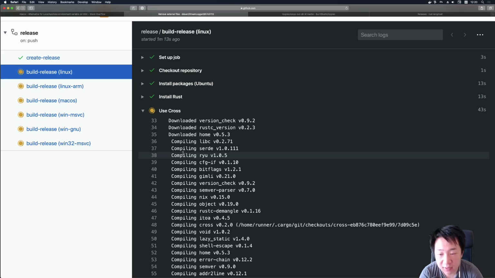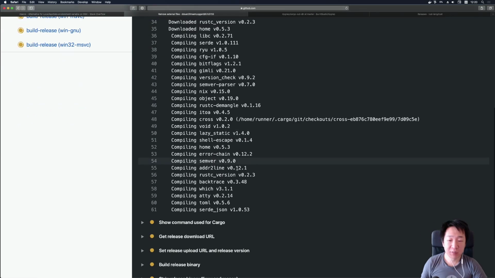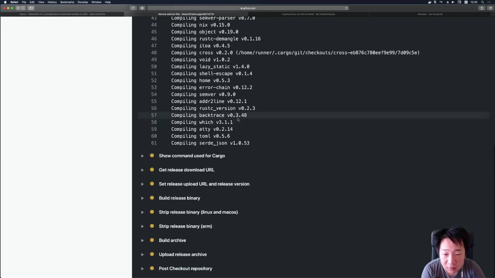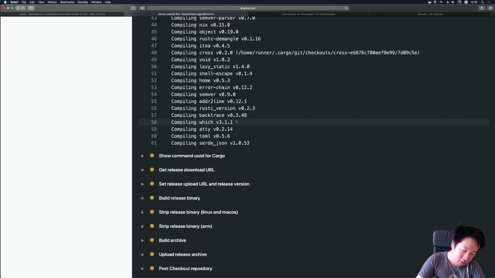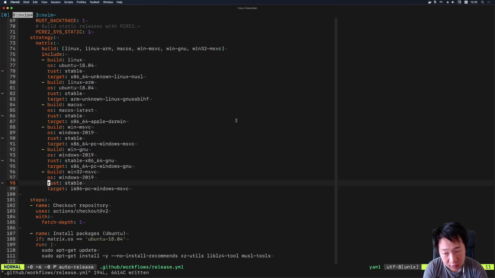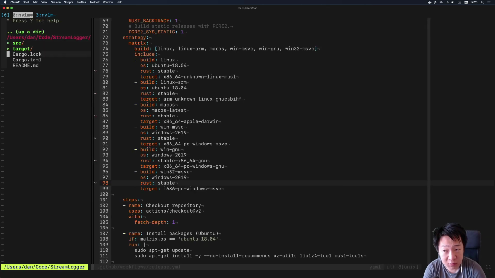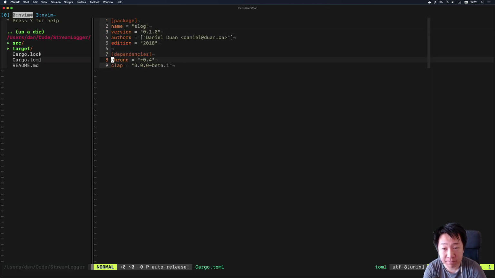But so far, I don't want to restart this thing yet. Let's see how far I can go. So I use a beta version of Clap, right? And then I use Chrono. So both of these packages, if I were to guess, should work on nightly, right?